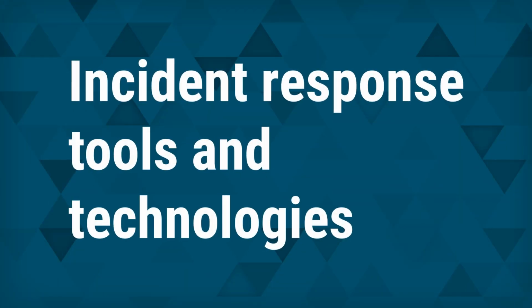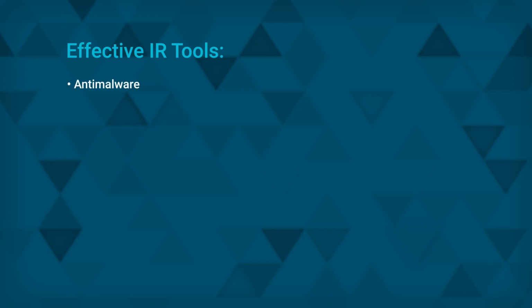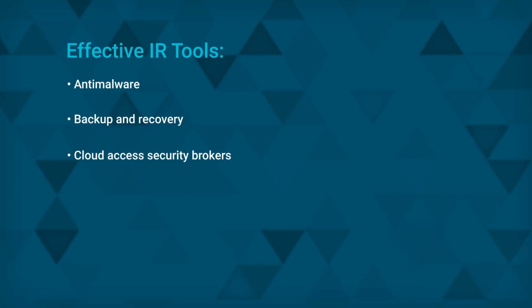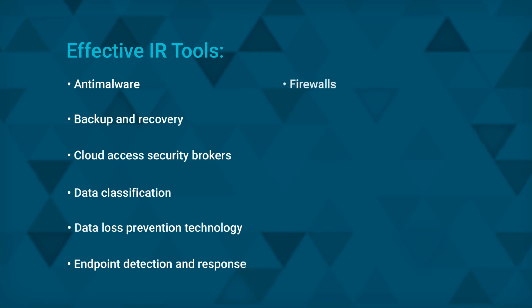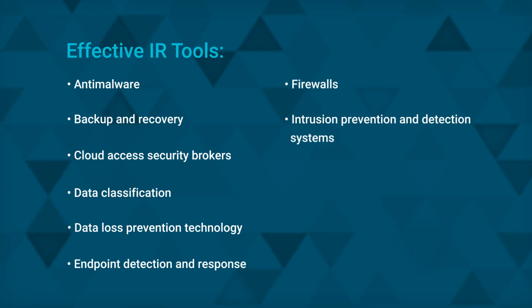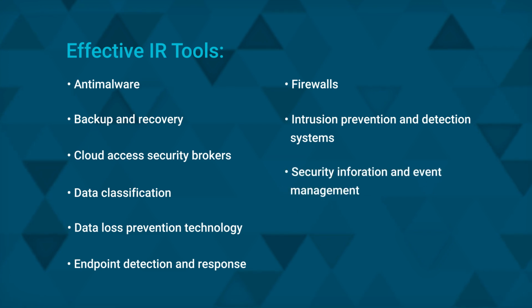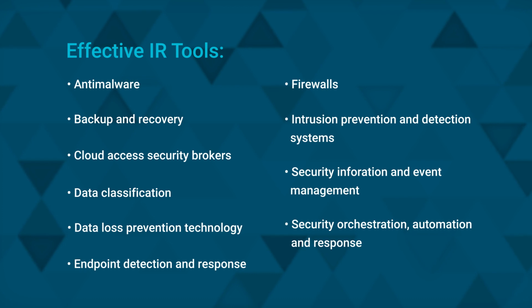A good IR team needs good tools to work with, and there are many out there, including anti-malware tools, backup and recovery tools, cloud access security brokers, data classification tools, data loss prevention technology, endpoint detection and response tools, firewalls, intrusion prevention and detection systems, security information and event management, and finally, security orchestration, automation, and response tools.